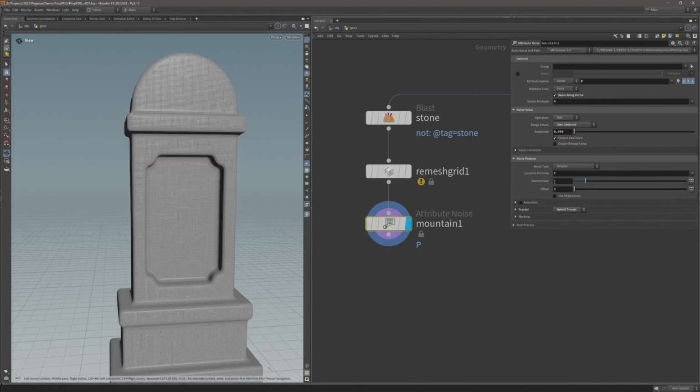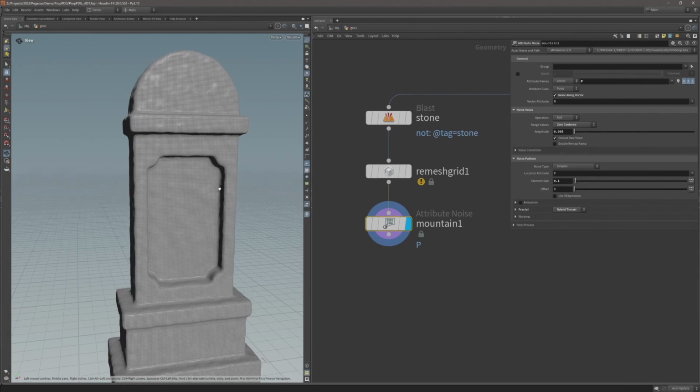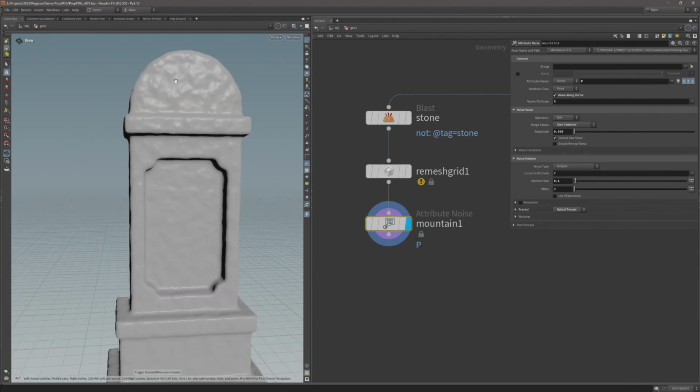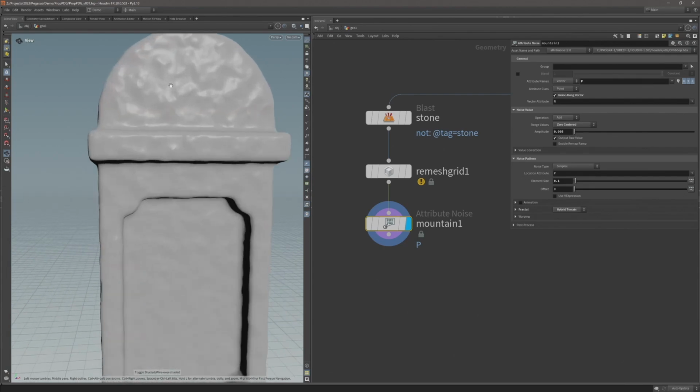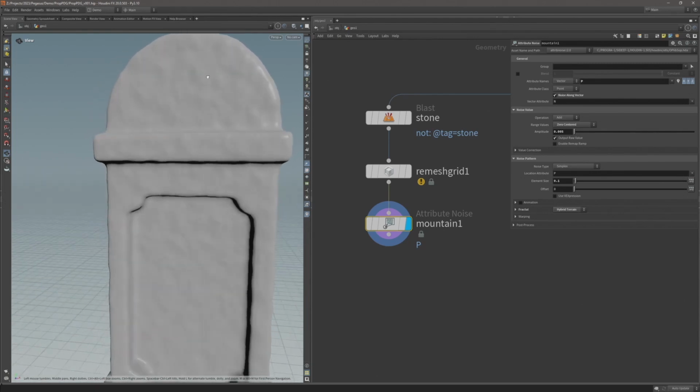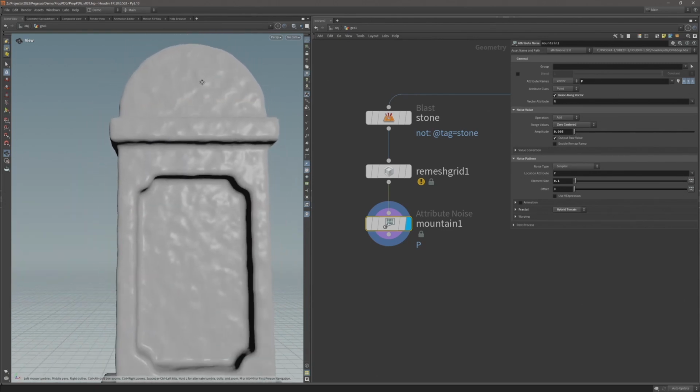And I'm going to turn down the element size to something quite small as well, say 0.1. Now if I turn off wireframe, which I did using Shift W, or you can do it from the menu up here, you can see you've just got some subtle noise going on.